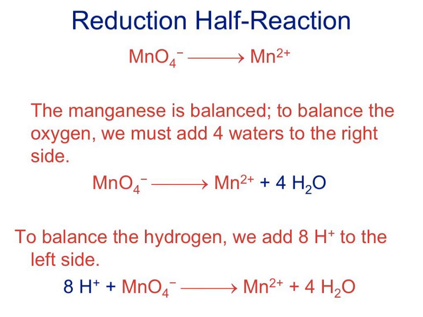That's the manganese, MnO4 minus to Mn2 plus. And this is where it gets a little weird. Okay? Because right now we have oxygen on the left side of the equation, but not on the right side. So what we have to do is think about some of the other things that we have in that solution.